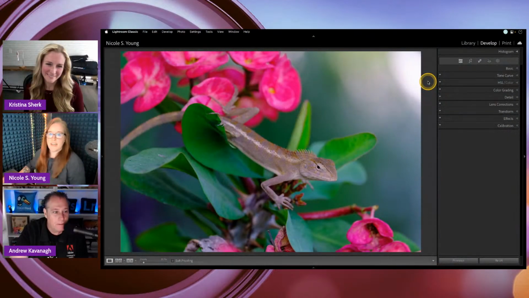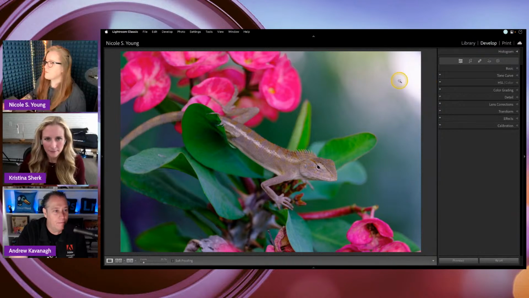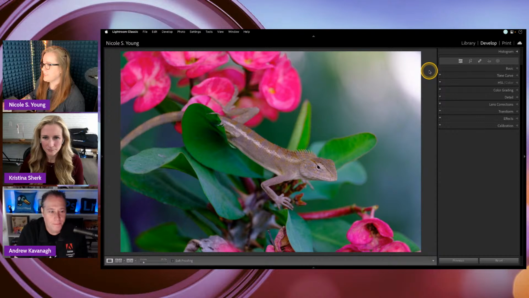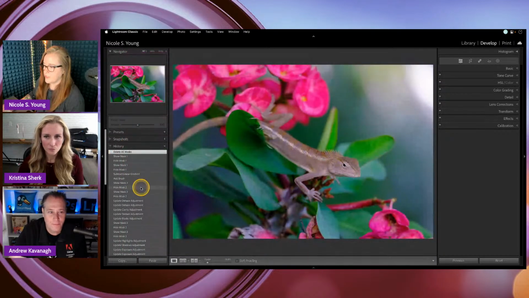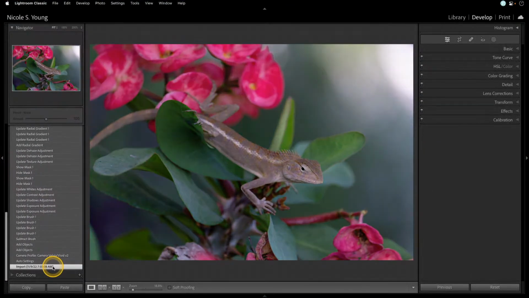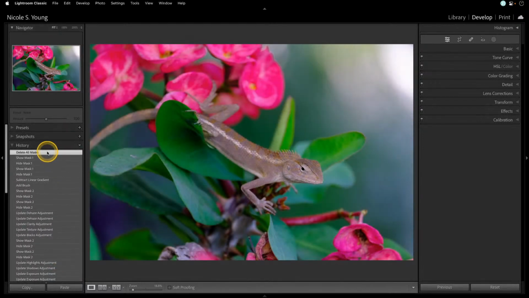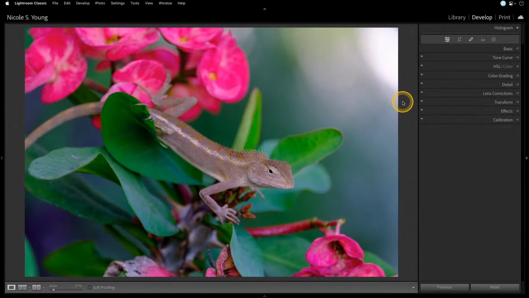I'm ready. Okay. So I'm going to start out with this little lizard here, and I've already done some really basic edits to it. I can jump over and show the full before where I imported it. So I just did some really simple basic edits to this to start out. And I'm going to be showing mostly the masking on this because I really want to focus on masking today. Before we start, I want to give a really quick primer on how to set up your masking and how to actually access it.